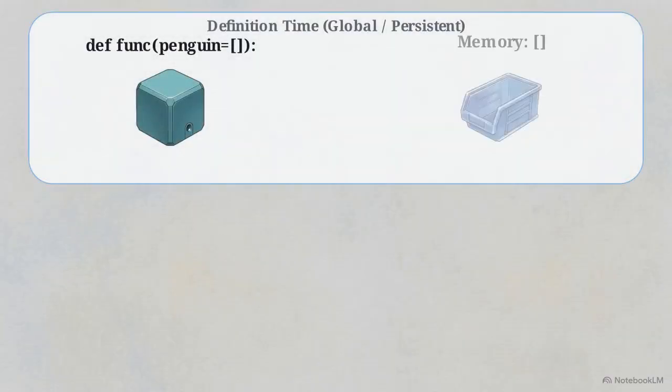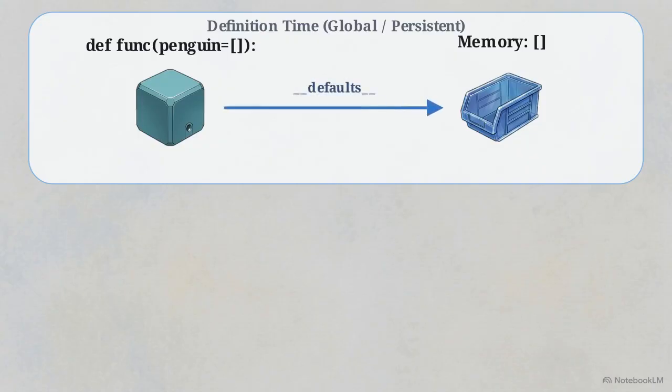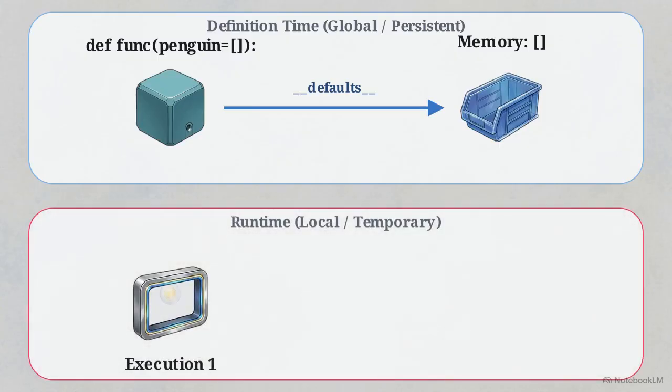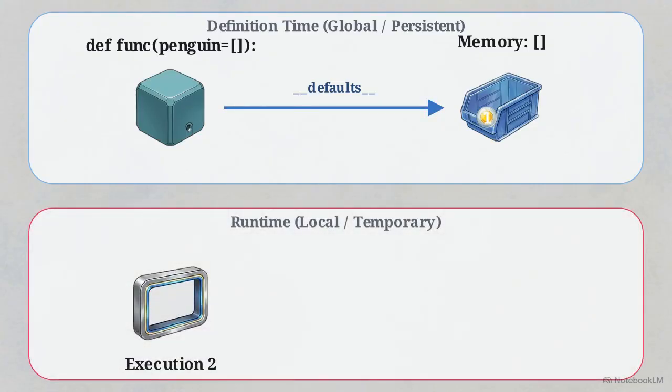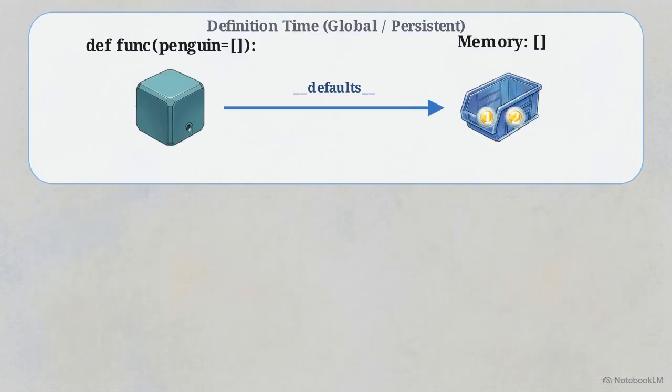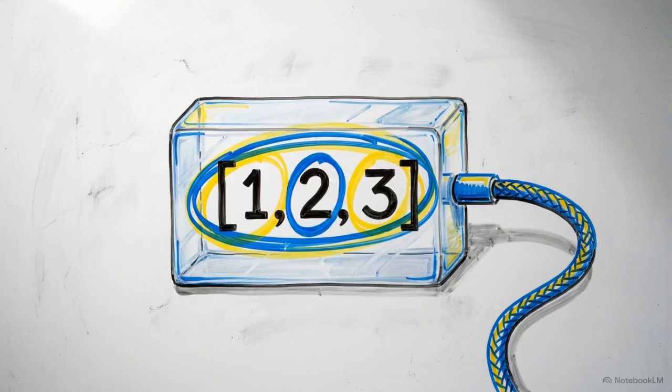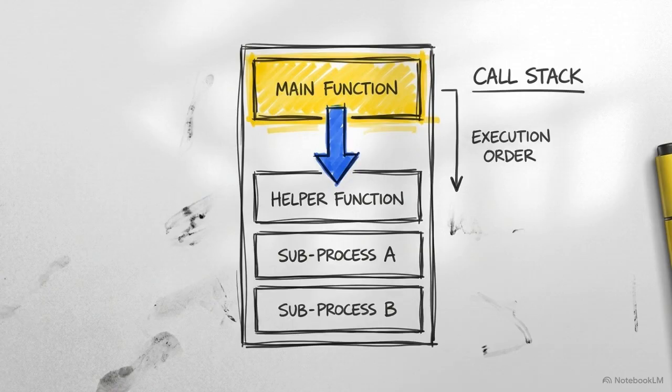Defining a function with a default empty list creates a single list object in memory, attaching a pointer in the __defaults__ tuple. When executed and modified, the interpreter traces this pointer to append "beta". During a second execution without arguments, it doesn't create a new list, it accesses the exact same mutated list. Because default parameters are stored as state within the function object at definition, mutable objects like lists will persist across multiple calls.